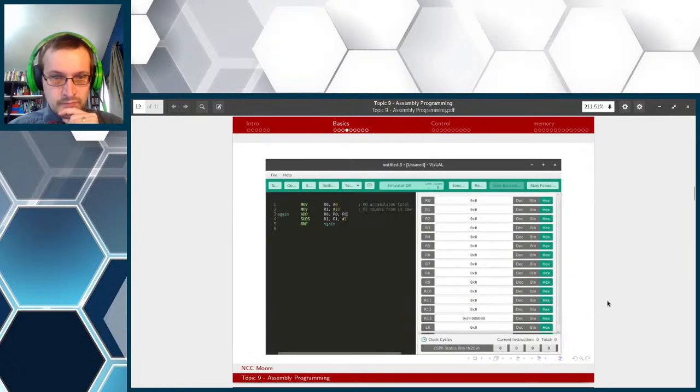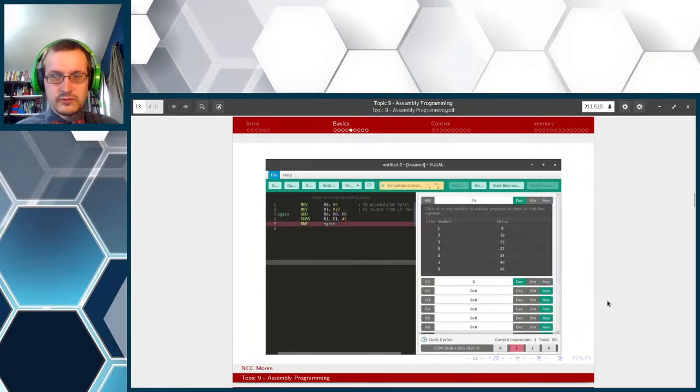So, anyway, this is the visual environment. This is what it looks like when you execute code inside of the visual environment. Keep in mind that visual is an emulator. Because ARM is an instruction set mainly for phones and tablet devices.